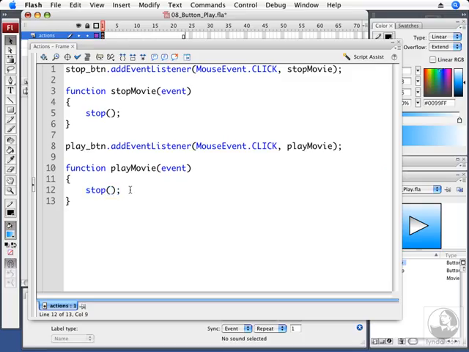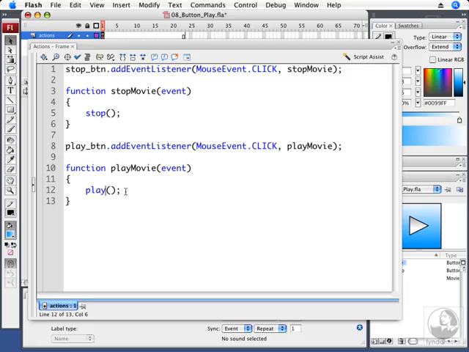The code here is actually pretty intuitive. To stop a movie, the code is stop. To play a movie, the code is play. So let's replace stop inside the curly braces of the pasted code with play. Notice when you type play, it should be all lowercase, the word turns blue. We essentially just copied and pasted all the functionality we created before, modified a few things, and now it'll work to play the movie. Let's test the movie and see how it works.